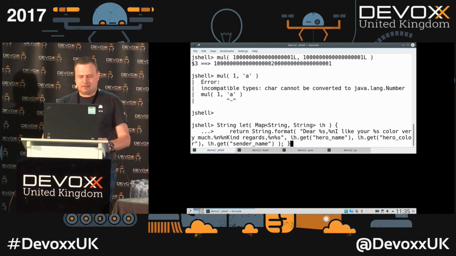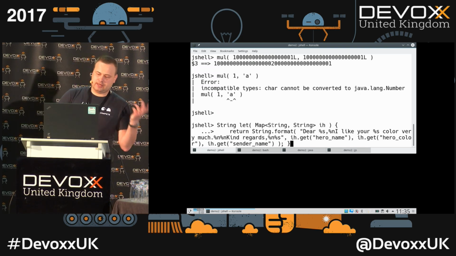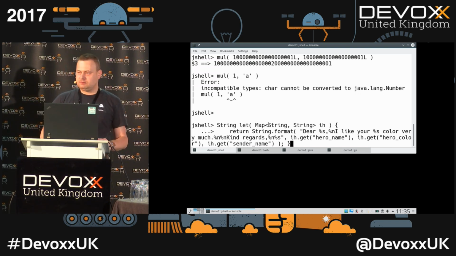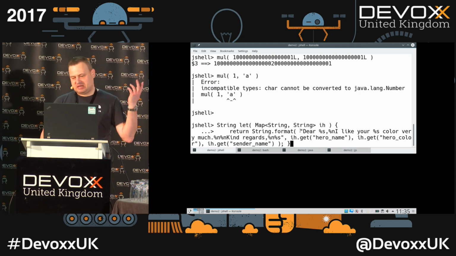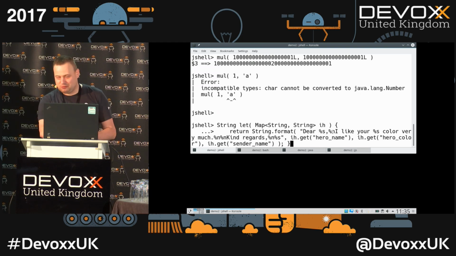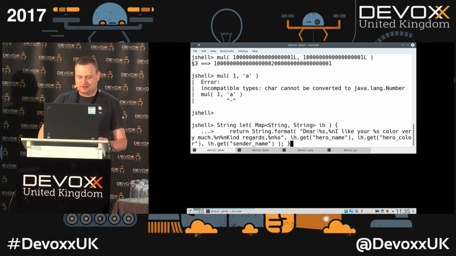So I get a map of string key, which is the variable and the value. And I'm using string format. In Java, I have this function, I can use it, and here I'm using some placeholders. When you look into that, you see some %s, some %n, and also here something.